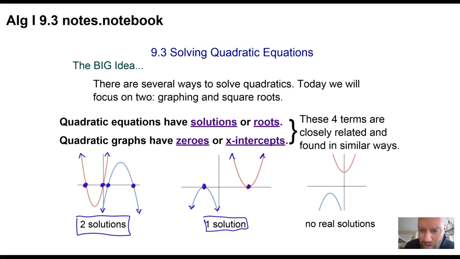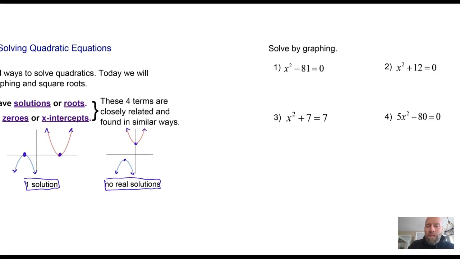There's another situation that could occur in algebra, where you would have a parabola that has a vertex or a maximum that doesn't actually cross or go past the x-axis. In that case, you're going to have no real solution. When you get to Algebra 2, you're going to learn about your imaginary friends, and that will be a great time, but we're not going to deal with that until Algebra 2.